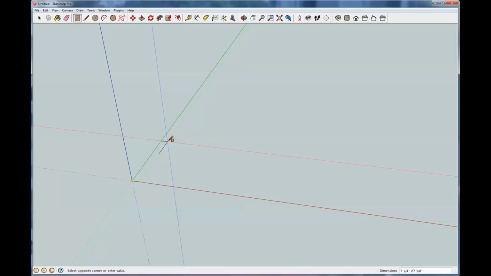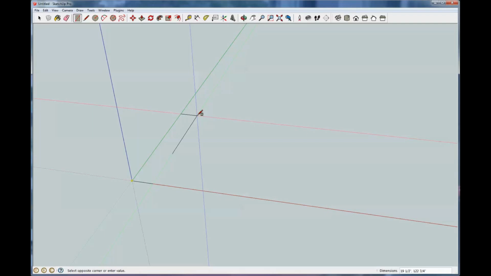But the thing that you want to pay attention to is the aspect ratio of that. So I can tell I've got a skinny long box here, that the skinny number, which is going to be my 3/4, I hope this makes sense, is my first number. Sometimes you just need to look at that to see which direction it's going. Draw something that's got an aspect ratio that's thin and long, so you can see which direction it's going. You just get it going the direction you want. That's all you got to do. Just pull it out in the direction you want. Let loose of the mouse, and we want this to be 3/4 by 12.